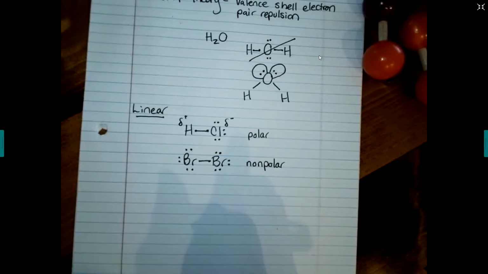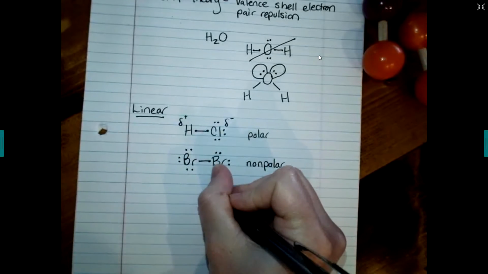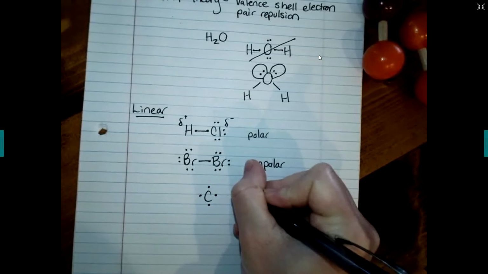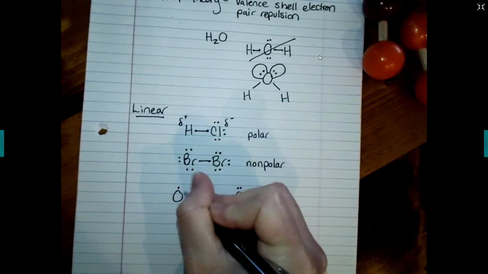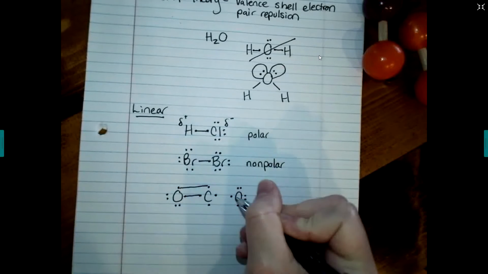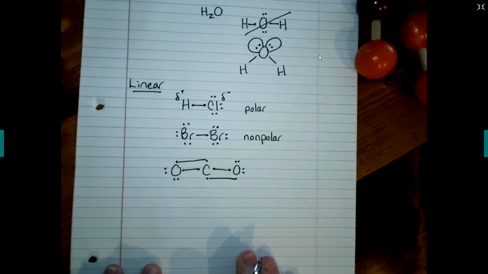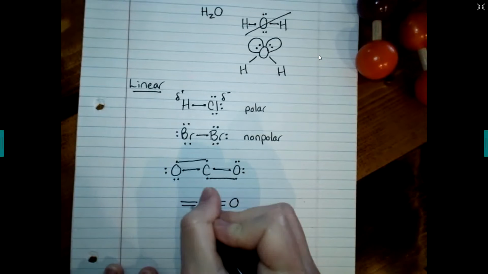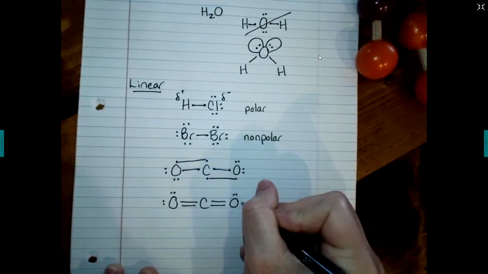Now for the third example I gave you for linear, I told you it's CO2. So I'm going to give you some options for how to draw that. Carbon has 4 valence electrons. Each of your oxygens has 6. So you probably are drawing your molecule like this. But another way you can draw it to clean it up, so that you can see that the shape is linear, is like this.